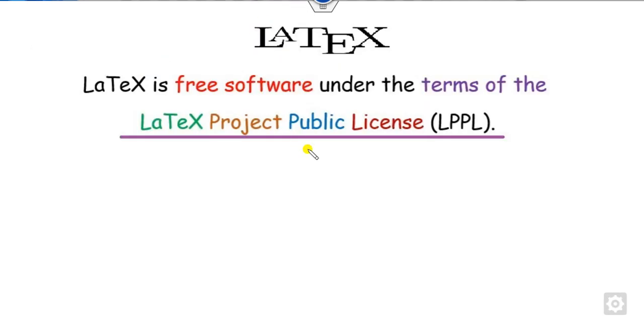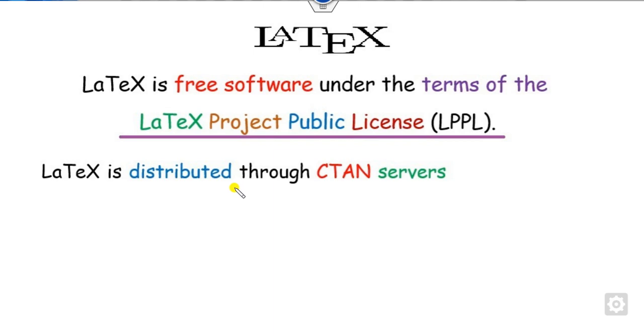So first of all, what is LaTeX? All of you know that LaTeX is free software which is used under the terms of the LPPL, that is the LaTeX Project Public License. So it is free software, you can download it freely from Google or their respective websites. LaTeX is distributed through the CTAN server.